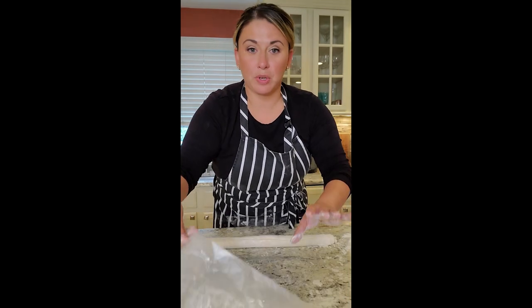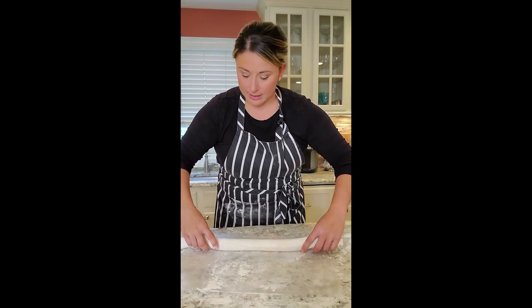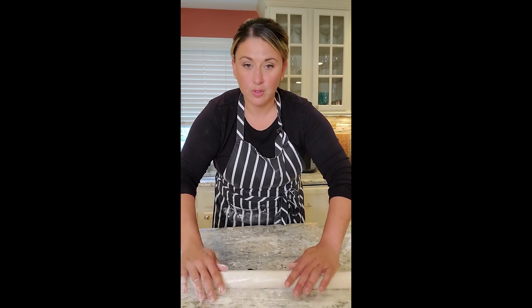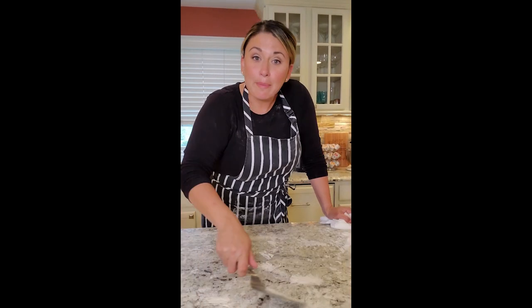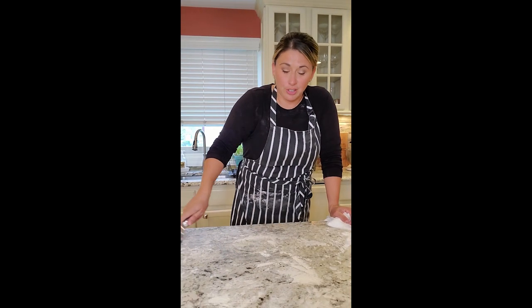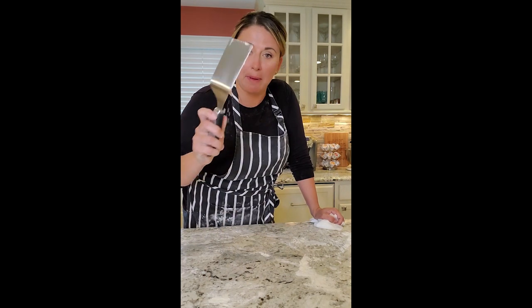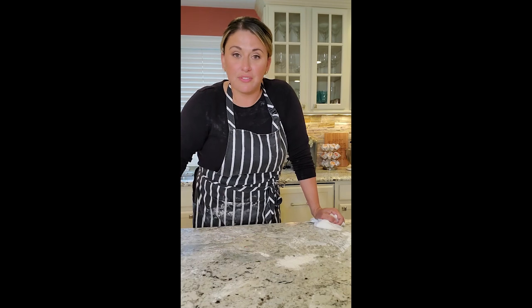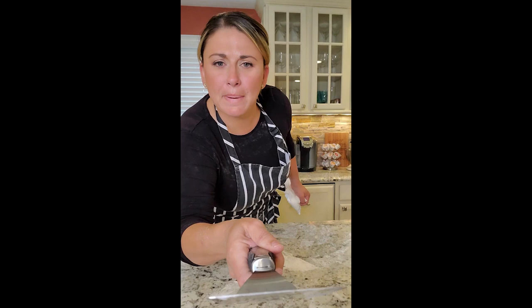Back on our sheet pan. We're going to take the wax paper from before, lay this here, wrap it, roll it, put it on our sheet pan, and we're going to let it rest until tomorrow overnight. There's still stuff to do — the dough's going to rest until tomorrow — but we've got to make the custard, right? Using the bench scraper to get all the flour off my table, saving it in a bowl because tomorrow we're going to need to flour our surface. Let's get that filling done.